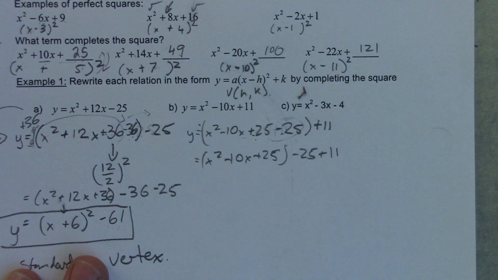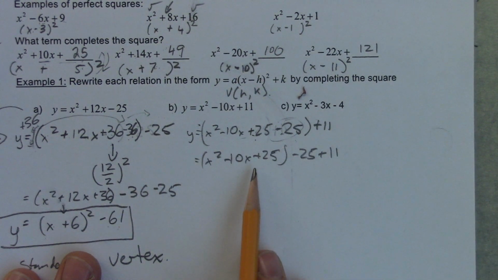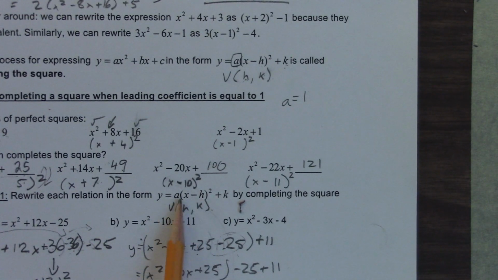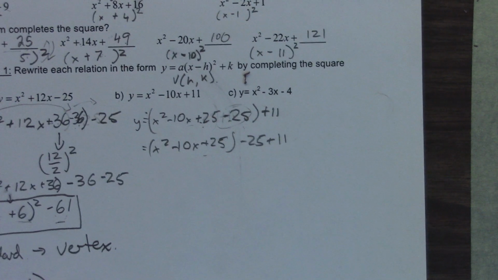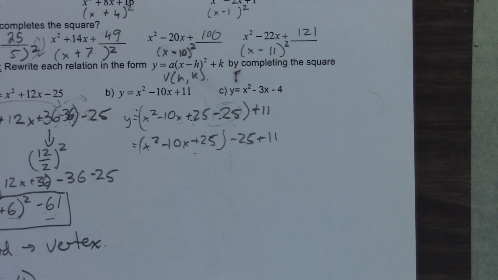Why do you need to make it a perfect square? So I can put it into this form, so I can just pull out the vertex. That's the whole reason. The whole reason we're doing this is so that it ends up looking like a(x minus h) squared plus k, so that we can just look at it and pull out the vertex. I know it feels sort of pointless, adding a number, taking a number away, it seems kind of dumb, but the whole reason is just to rearrange it so we can see the vertex.